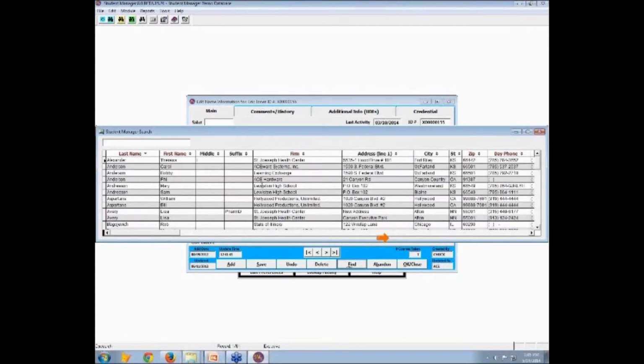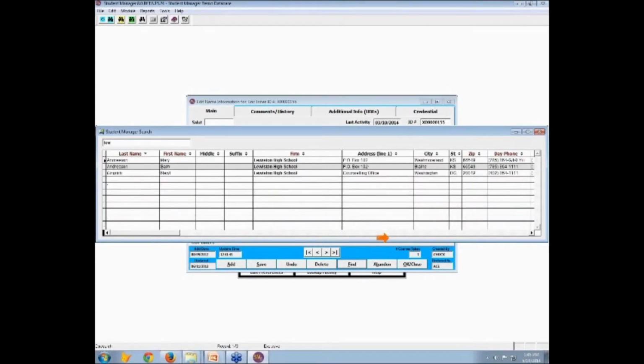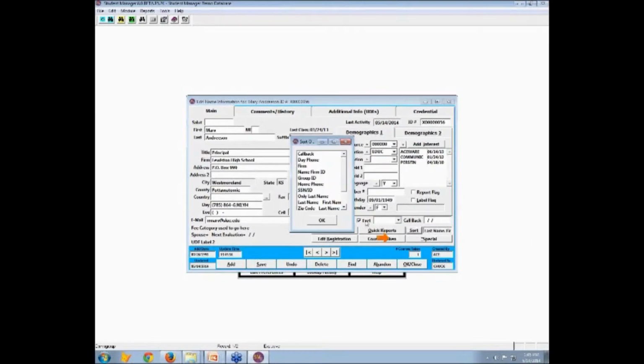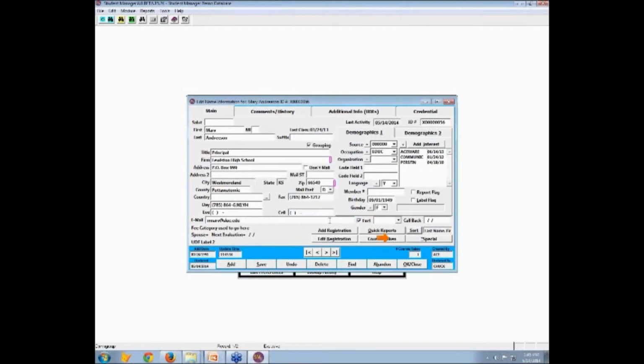So if I've got somebody from Acme, let's find somebody else, Lewiston High School. If for some reason the Lewiston High School address changes, and I say, whoop, that address has changed, P.O. Box 999, and I save that, if I change the sort order to firm, now when I go next, I'm at the next Lewiston High School.